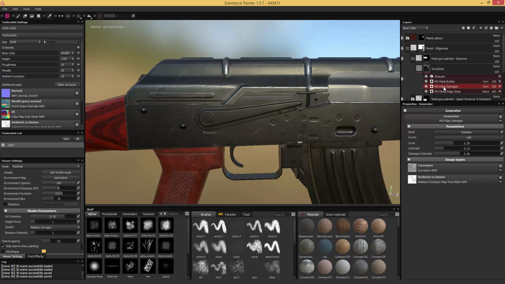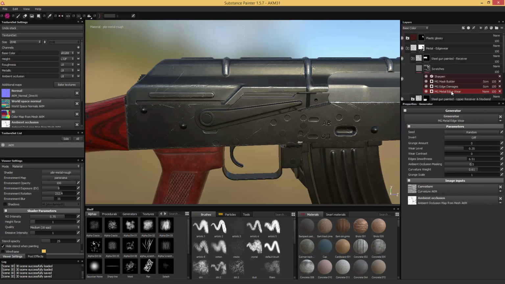And as for our edge damages, I'm gonna bring the level up to a higher amount. Somewhere around here looks fine. And as for our metal edge wear, I want to put the grunge amount up a bit, 0.5, and also our actual wear level, I'm going to crank it up here to almost 1.